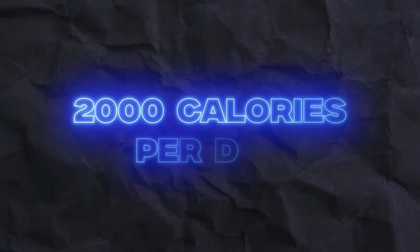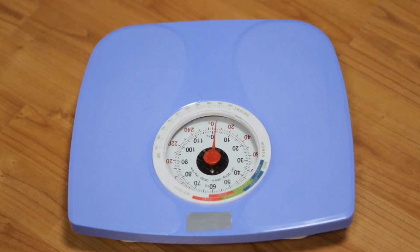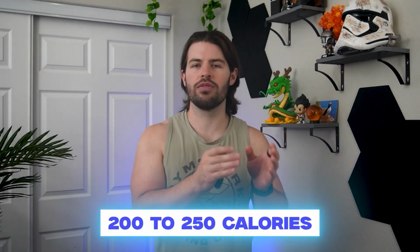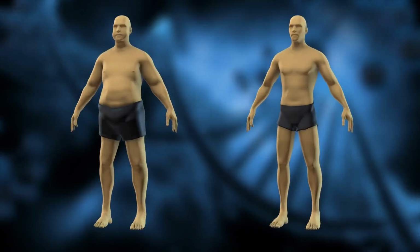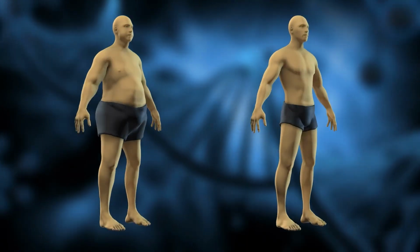Let's say it's like 2,000 calories per day, and then track that over the course of the first week. If you're not losing any weight or anything, then what you need to do is subtract about 200 to 250 calories per day for the whole next week, and then track your weight about 2 to 3 times a week. Make sure that you're starting to lose. If you're still not, cut out some more calories. If you're losing, great. You should be losing about 1 pound to 2 pounds per week. Anything more than that, you're probably losing a little bit of muscle. Anything less, you're probably not losing as much as you could.